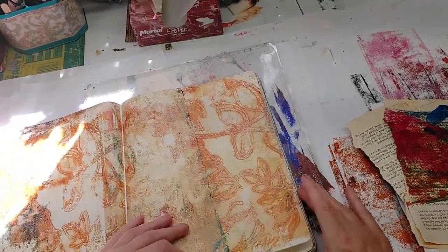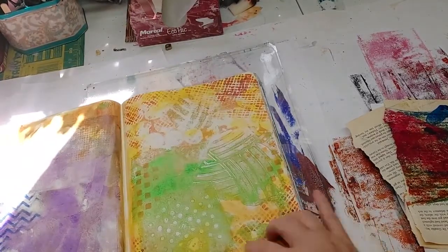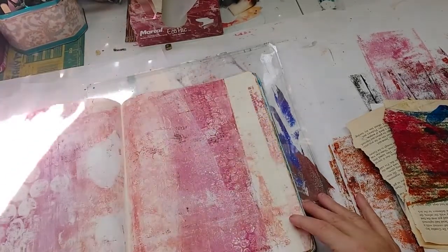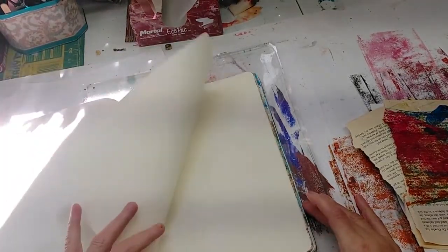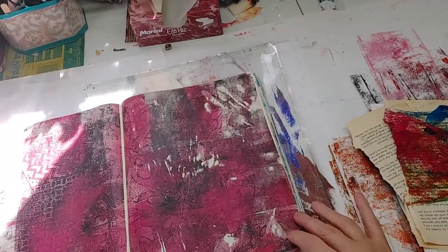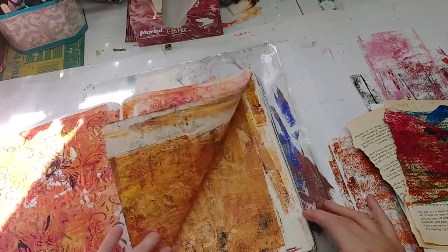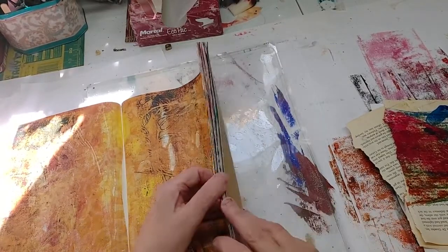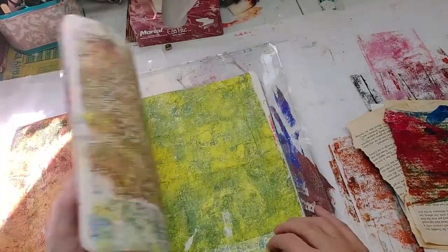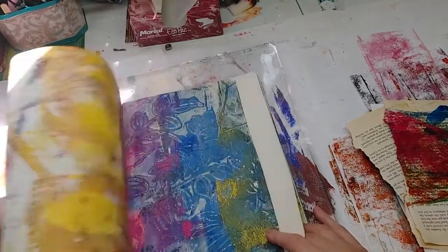I've never worked in this kind of book before, but when I do my homemade books, I usually gel print once and then maybe come back. This was stamped over, stenciled over. Then I come back with stencils and stamps and finish decorating the pages. I really like that one. I didn't when I did it, but I really like it now. I started out wanting to do earthy, but you know, I have trouble keeping on a straight line, so colors are all over the place actually, but they blend pretty well together as a book.